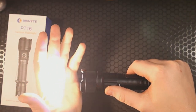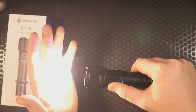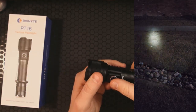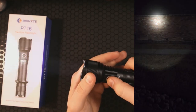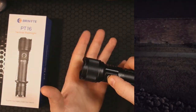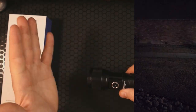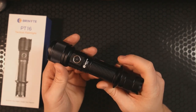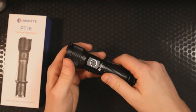That 2000 lumens will last for a minute before it scales down accordingly, then continue for 90 minutes. If you double click, it'll take it into strobe mode — that is the full 2000 lumens. If you double click while on strobe mode, it'll take it to SOS. SOS mode is 120 lumens.